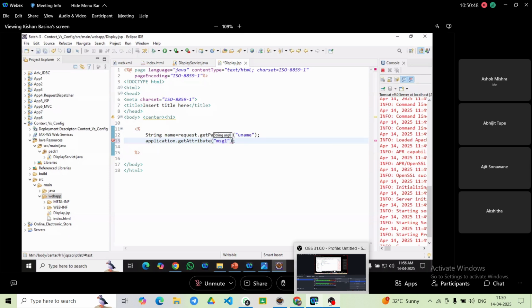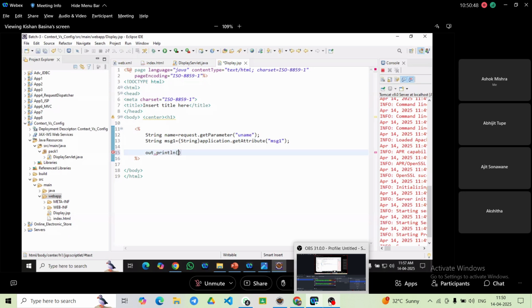String message1 equal to, and of course what I need to do here, typecast, String typecast.